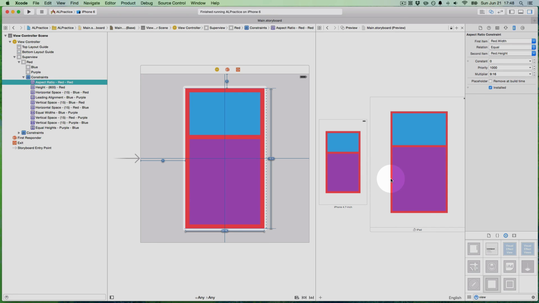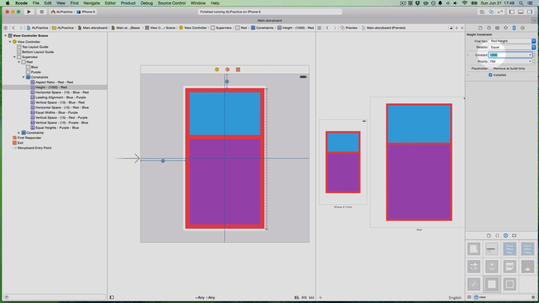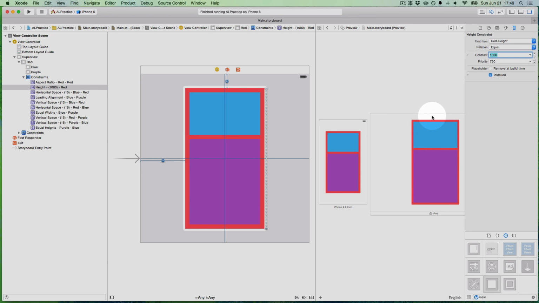But because we still want it to get as close to 50 as possible, we just need to go into our height and make sure that we make it big enough that it's able to max out and get as close to those borders as possible. So we'll go ahead and try setting it to 1,000. There we go. And now we've jumped up and we've gotten back to our 50-point margins on the top and the bottom. And then, of course, if we rotate it, we'll maintain that as well.